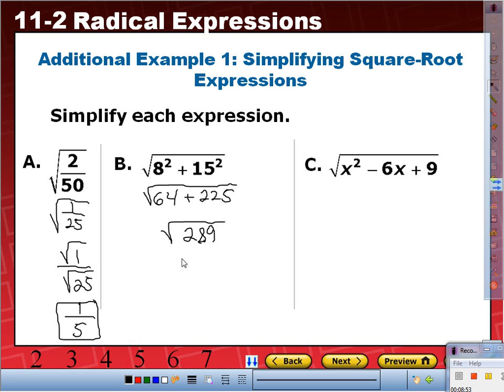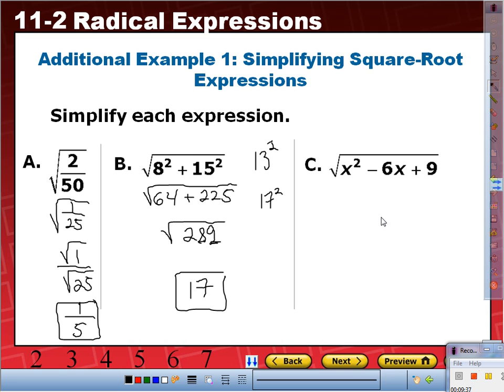So think about it. What is the square root of 289? One number times itself gives us 289. So this is the way my brain works. I'm thinking, what number times itself gives me a number that ends in 9? 3 times 3, or 7 times 7 is 49. So my possibilities here are 13 times 13, or 17 times 17. However, look at this. Where did we get the 225 from? 15. So if this one is 15 times 15, could it be 13 times 13? No, because we added more. So then the answer is 17.